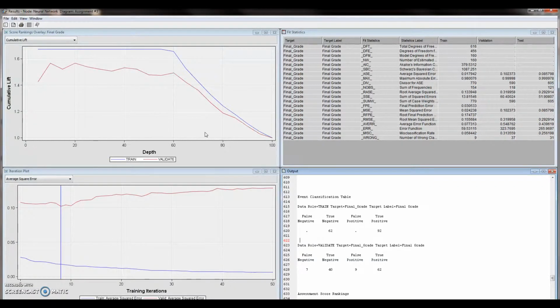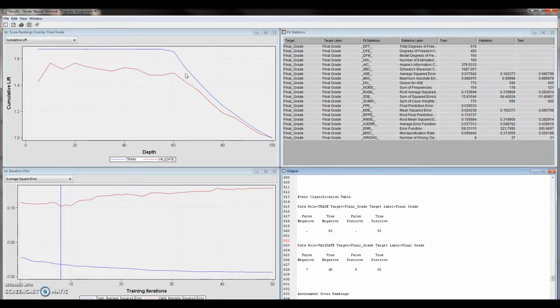Now I'd like to move on to using predictive models to determine the letter grade each student will receive by using a neural network. The second concept I'd like to discuss is lift curves. Lift curves are used to determine whether a model is a better classifier than randomly classifying the sample. A model that creates a lift greater than 1 is said to be a better classifier than randomization, which we can see with this cumulative lift graph here.